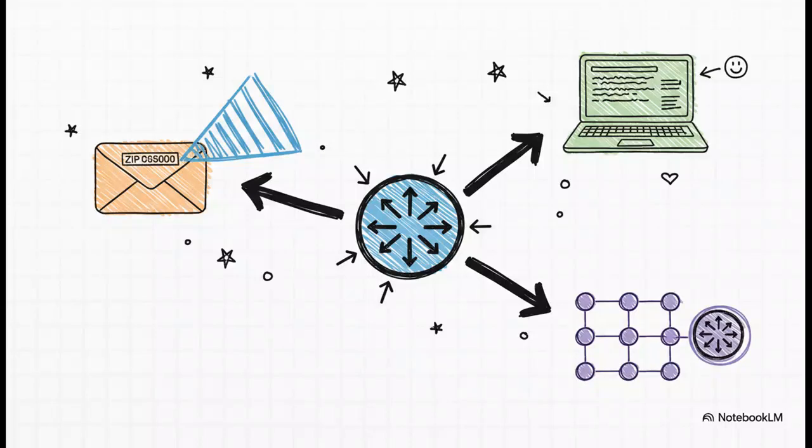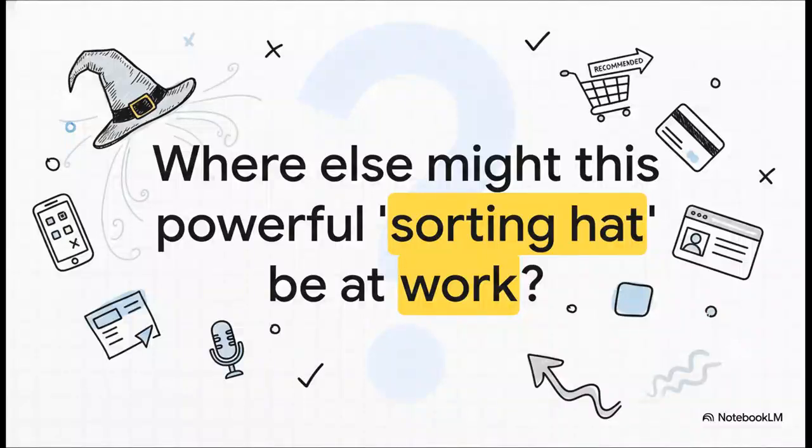And believe me, this tool is everywhere. It's the tech that powers handwritten digit recognition when you mail a letter. It's behind the sentiment analysis that tells companies if product reviews are positive or negative. And this is so important, it's often the final decision-making layer in so many of the complex neural networks and AI systems that we use every single day. So think about that for a second. If this concept of a category sorter, this powerful sorting hat, is the final step in so many AI systems, making that ultimate decision, where else in our digital lives do you think it might be quietly at work, making choices for us right now?